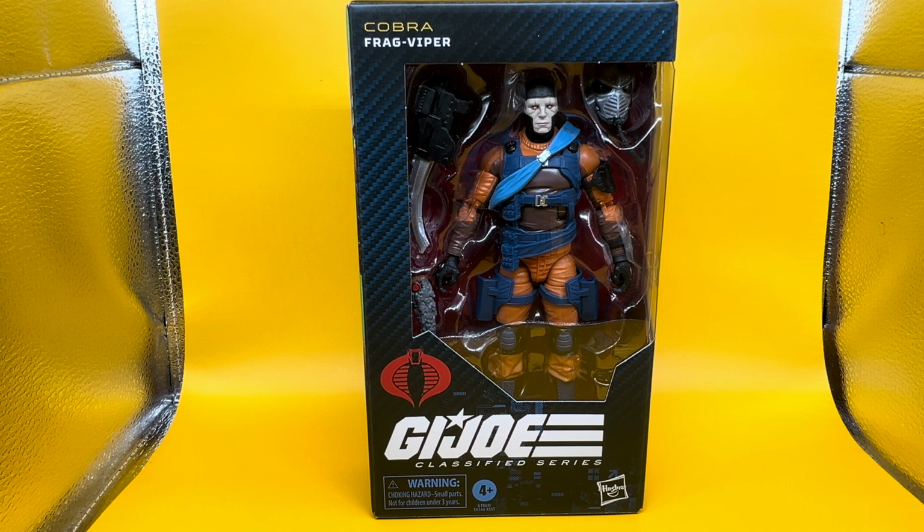And I'm actually very happy and excited I got him, because before I wasn't really interested in this type of figure. There's a lot of different Vipers, and this one was kind of a weird one. But just like Range Viper, I was kind of like, they're kind of cool, but the way they did this one is spectacular.